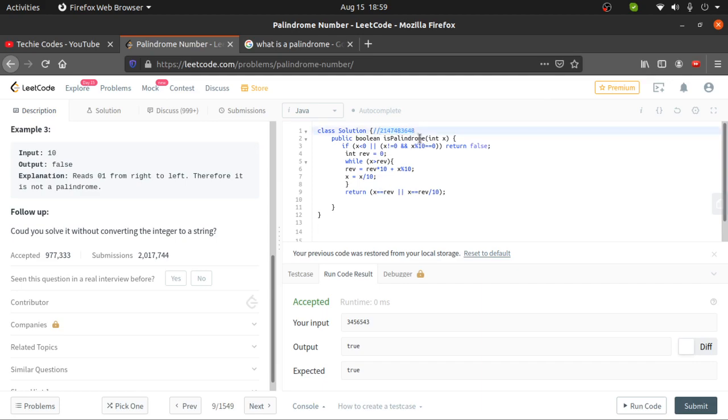When you reverse this, the 8 comes to the beginning and the 4 comes next, etc., and that number causes integer overflow. So to avoid that, we only go until the half of the integer. We only keep half of the integer, so this way we overcome integer overflows.